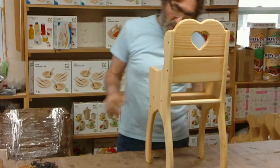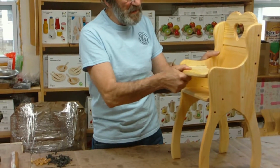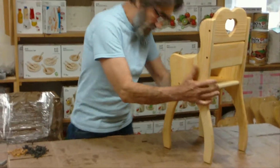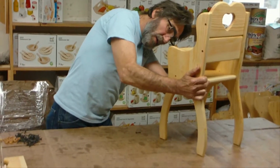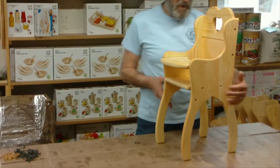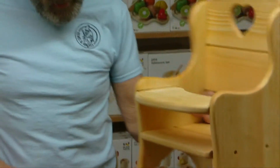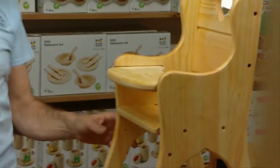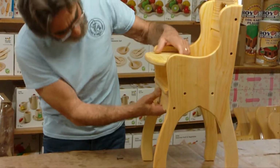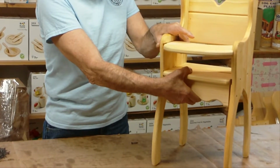Now we're going to make sure our tray fits in there, which it does. Like that. And then I'm going to go and line up the seat in there, and you can push it together. You can see, watch here, you can push that together, you see. At this point here, we don't want to tighten these two front screws too much, because we're going to take this piece and put it in that track there.